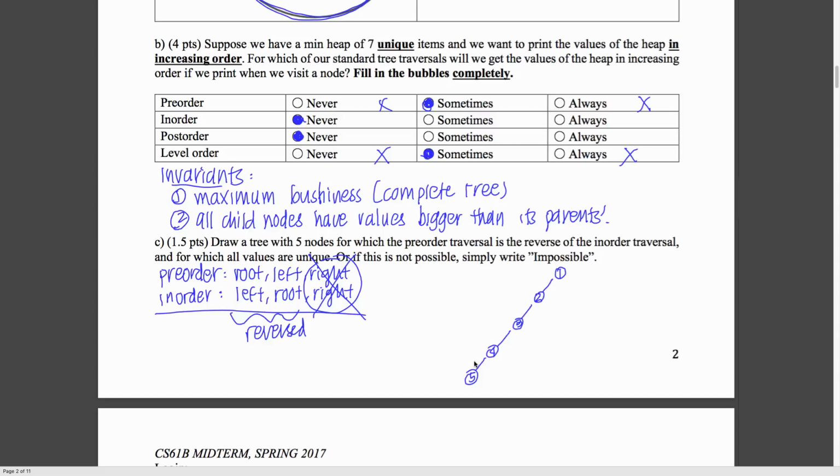So in this case, if we did a pre-order traversal, we would look at the node first, so we would get 1. And then from here, we would look at all of its left nodes first and return them as we go down. So we get 1, 2, 3, 4, and 5. However, with an in-order traversal, we're going to go all the way down to the left and return all of them coming back towards the root, right? Left, root, and then right. So here we're going to look at the 5 first. 4, 3, 2, and 1. And we see that these two are clearly both reversed.